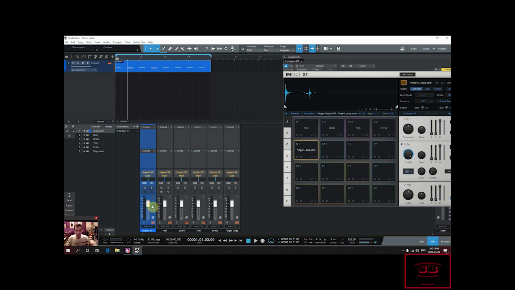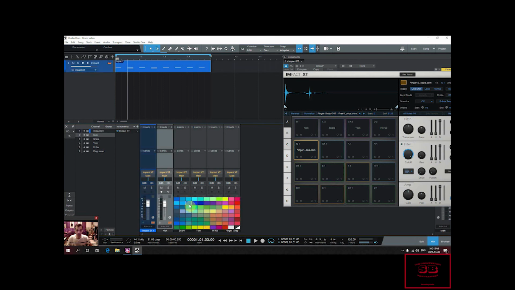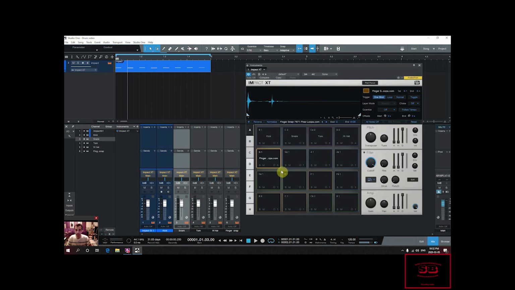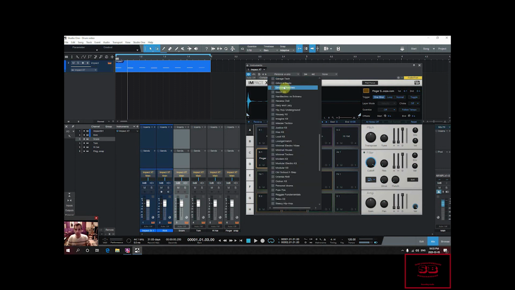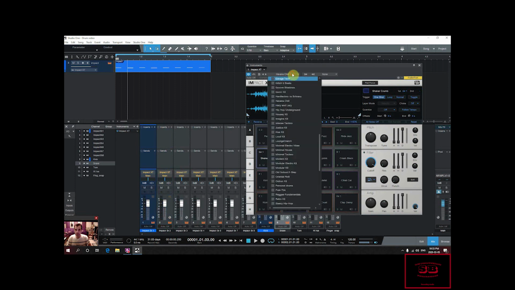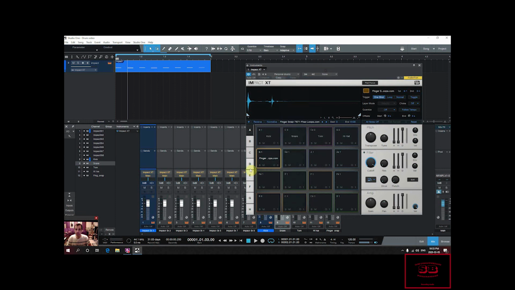So the first stereo track is always the one that's going to be colored to match the one on top, and then you could go ahead and just color the other ones to match that one, whatever your heart desires, right? And once you create all this, you could actually save this as a preset, right? So you say store preset, and then you could call it personal drums, let's say. So now it is stored as personal drums, and you could come back to it anytime you want, use that one or use another one. That one will always be there at the end. If you go back to personal drum set, it should be in there. There it is, personal drums, and then you're back here.